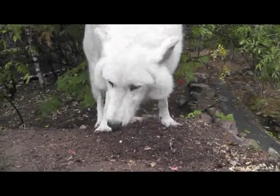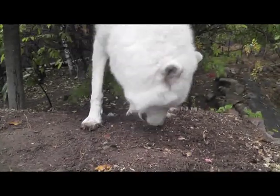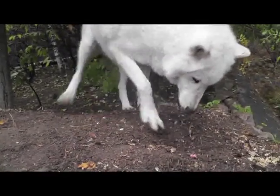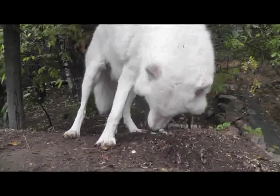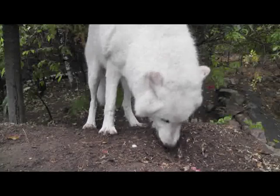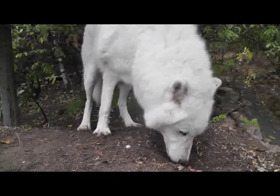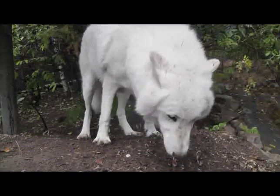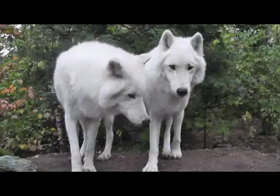But these particular wolves, like I said, are 13 years of age. In the wild, a wolf may not live past 8 or 10. There have been recorded, obviously, wolves living up to be 14 or 15, but in captivity, we know of their parents. Actually, Shadow and Malik's mother at another facility was reported to live to be 21 years of age. So age in captivity is relative to health, it's relative to genetics.